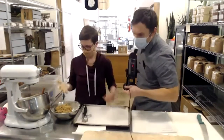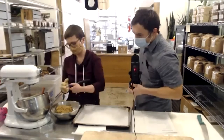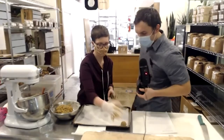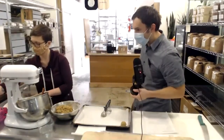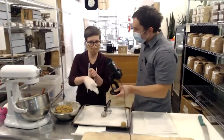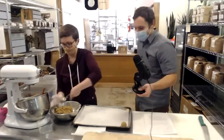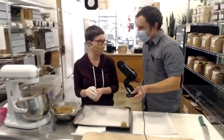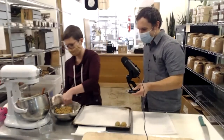If this is too much for you to make, you may want to bake them tonight, and you totally should, and they'll be delicious. But you can refrigerate them, and then, as Lex said, they will continue to improve in the freezer for a while. So I always have cookie dough in my freezer at home. Always. That's a nice thing to say to me, like, I don't feel like one cookie tonight, or two cookies. You can have cookies every night if you want.